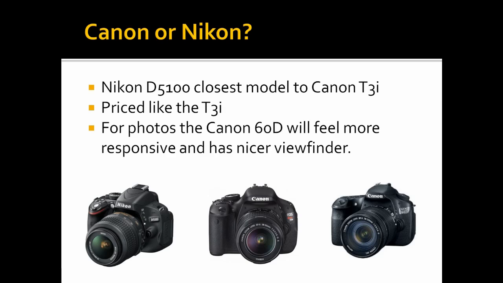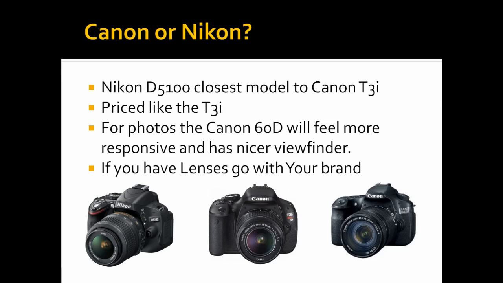And on the whole, if you have lenses already for either the Canon or Nikon, and specifically if you have professional lenses, you're better off going with the brand you have already. So if you have a professional collection of Nikon lenses, then the 5100 will be a great camera, because ultimately having good glass in front of these cameras is going to make all the difference to your image quality. So if you already have Nikon lenses, the D5100 is the go. And if you have Canon lenses, then the T3i is a great option.